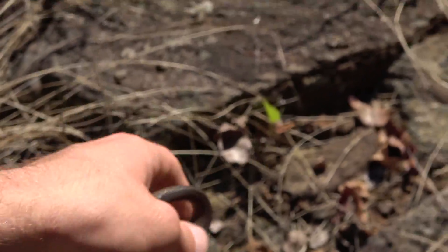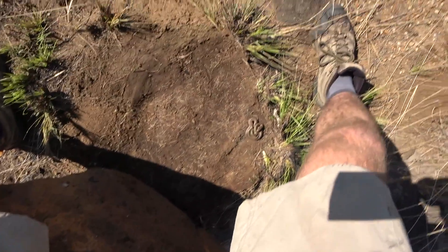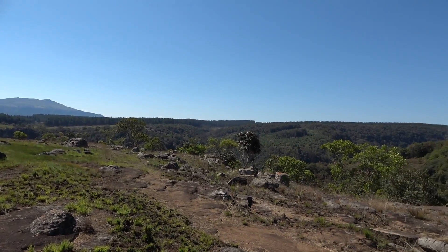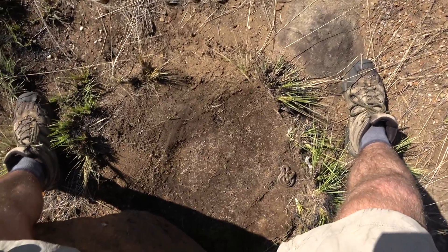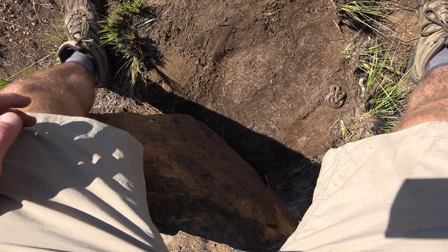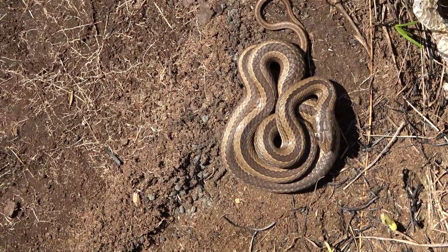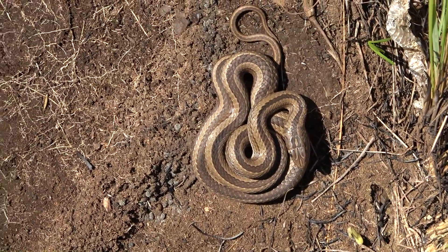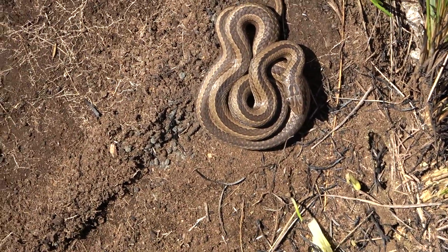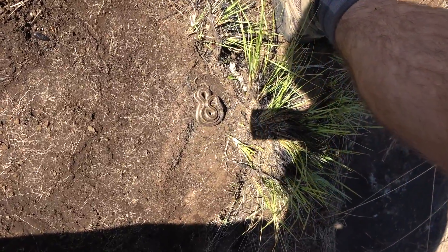We're gonna let it go back under its rock. So we're out here flipping rocks in South Africa near pine plantations — pretty unique habitat. It's a grassy area alongside a canyon with a stream. So far we found an unidentified snake that we picked up that looked kind of like a house snake, and here under this rock there is like a sand or whip snake species. I know some of these are venomous, but it's normally a very mild venom.